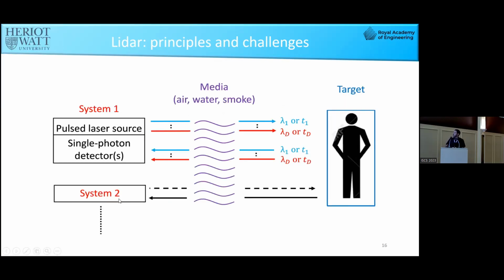Yes, and another challenge is when having other systems looking at the same scene. So we can have our LiDAR together with a radar, a passive RGB camera looking at the same scene, and we want to take all these measurements and extract maximum information from them. So these are the issues or challenges that we'll be dealing with in this talk.